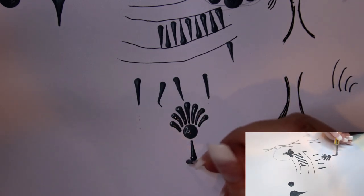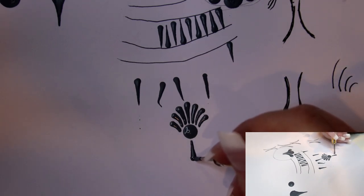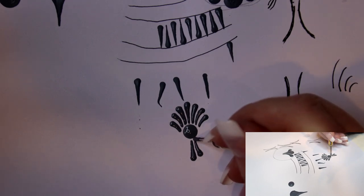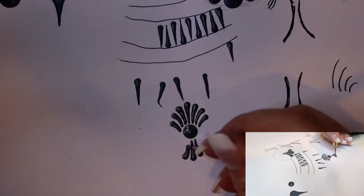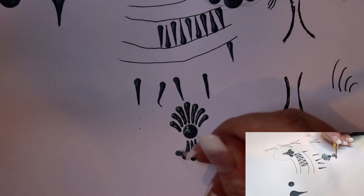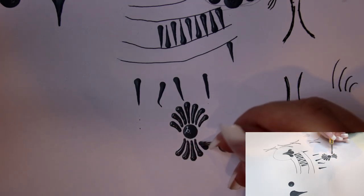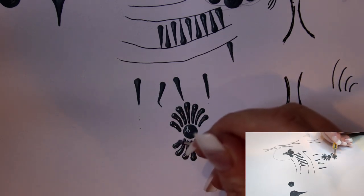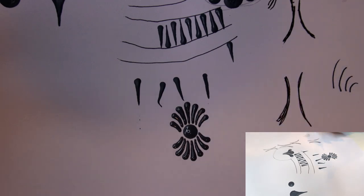So again, we're going to do this again. So from here, we're going to go in, right? We're not going to go down. You want to always be shorter than your center one. And we're going to curve just a tad. And again on this side, curve just a tad. And then again. Perfect. And then again, one small one. And there you go, see?